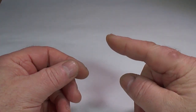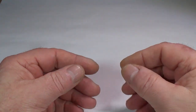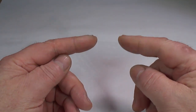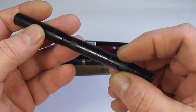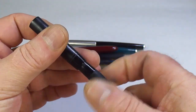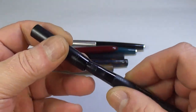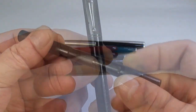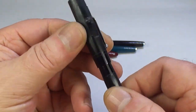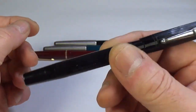Now, for you regular viewers that watch my videos on a regular basis, you would have seen a couple of pens in my recent pen haul. The first one being this one here. You can see it's a lovely pen as always, but a little bit tired, so it needs a little bit of work doing to it. And also this pen here, as you can see, they look very similar, and they just need a little bit of TLC.